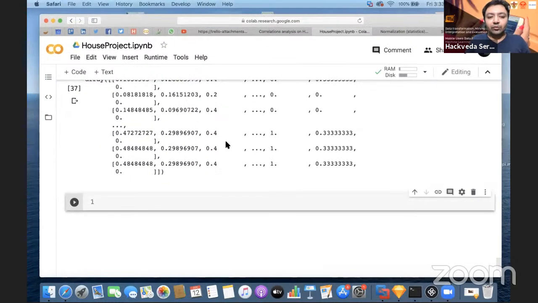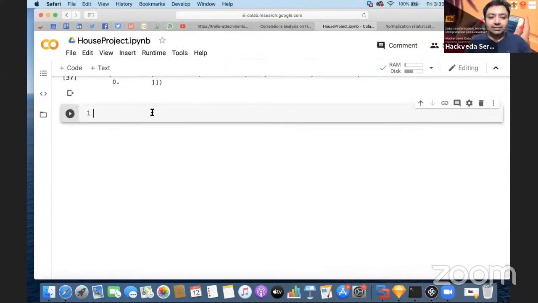Similarly, if you have to perform standardization, it is also similar, and I'm going to quickly show you the formula for that. Standardization is x minus mu divided by sigma. So this is the formula, x minus mu divided by sigma, and this can also be represented as x minus x mean divided by x standard deviation. This is also a formula.